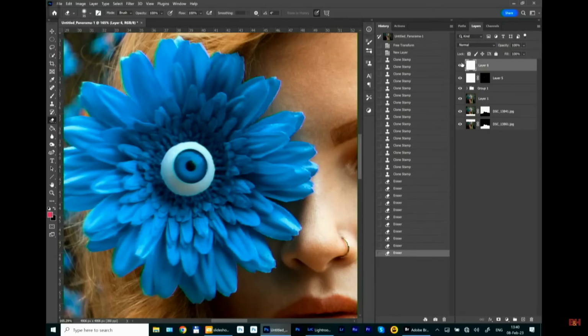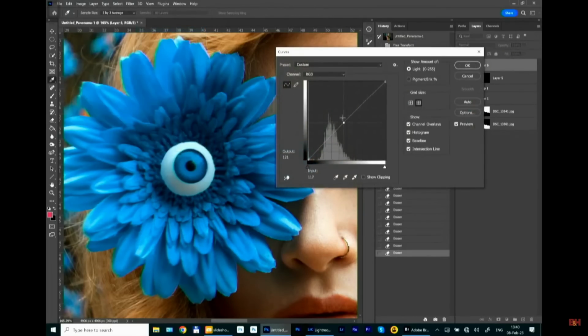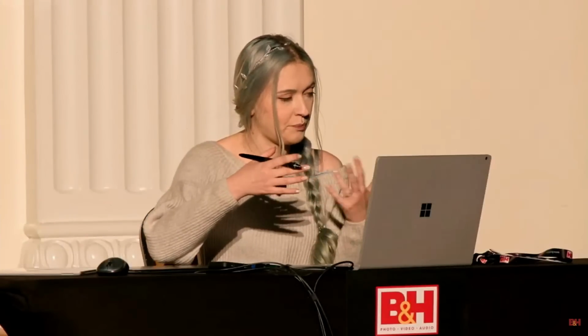And I want these petals to pop up a little bit more. And that's why I want to make them brighter. And there are two ways to do that. You can either go to image adjustments and apply something like curves straight to the layer, like that. But this is a pretty destructive way of doing things, because if you apply this curves adjustment on top of a pixel layer, it's going to be a very permanent change. So if, for example, you save the file, close it, and then open it up, you won't be able to do any changes to this adjustment.